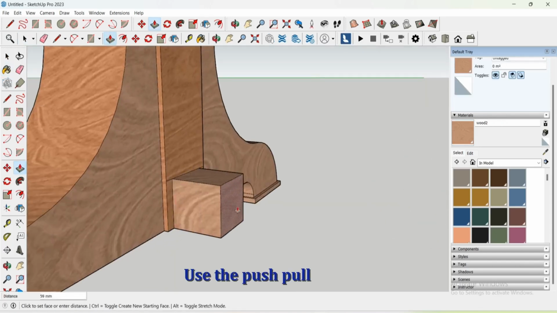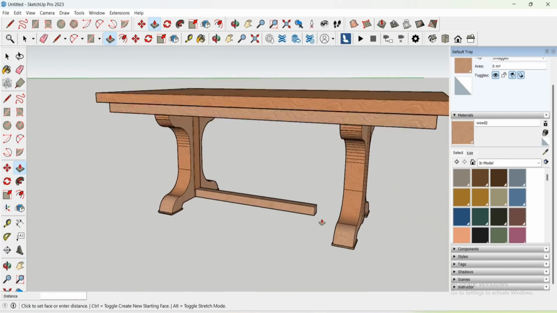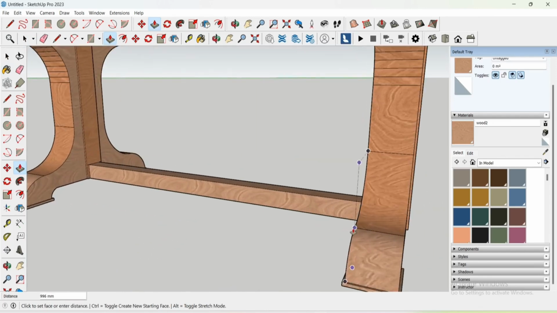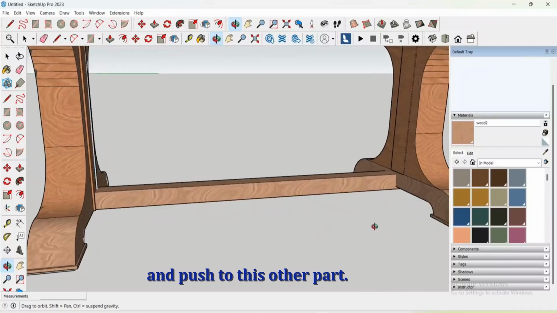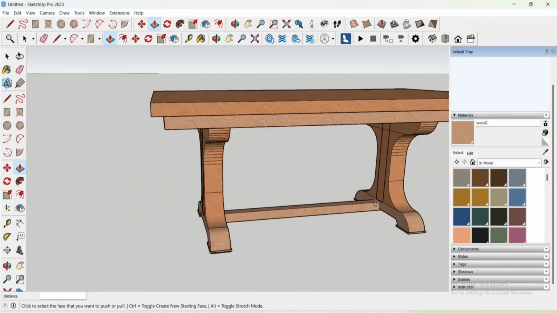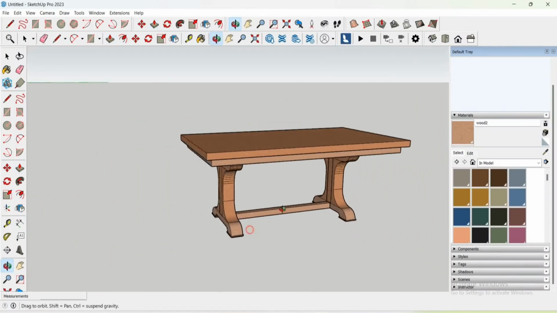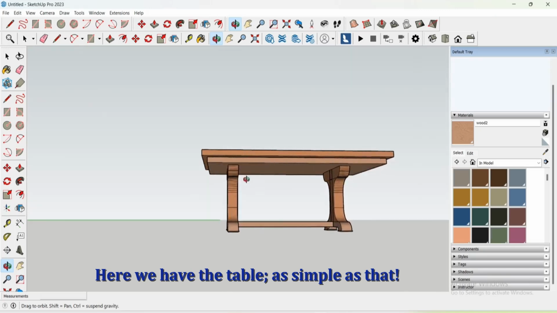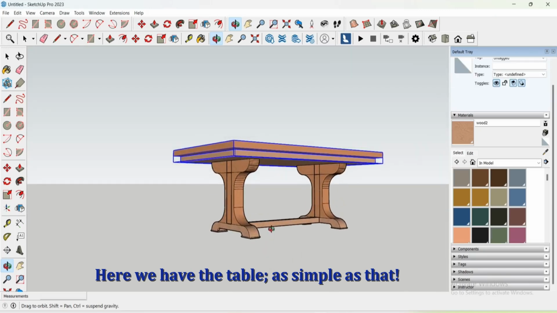Use the push pull and push to this other part. Here we have the table. As simple as that.